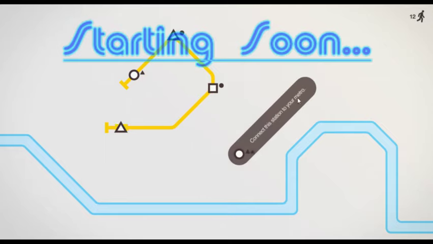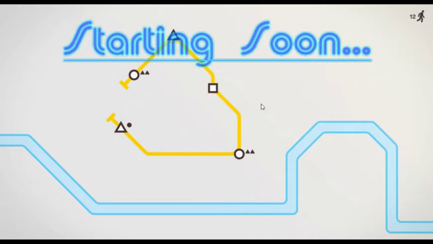Connect this station to your metro. Now see, it's not telling you how to do this. It's just saying, how do you want to do it? I'm going to try and do it this way, I think. Yeah, that looks pretty good. Well, that's weird. Now this got cut, though. Oh, this one got cut, too. Huh. It wasn't cut before. Very strange. Okay, so what are we doing now?